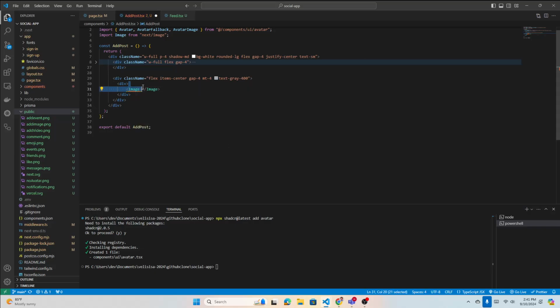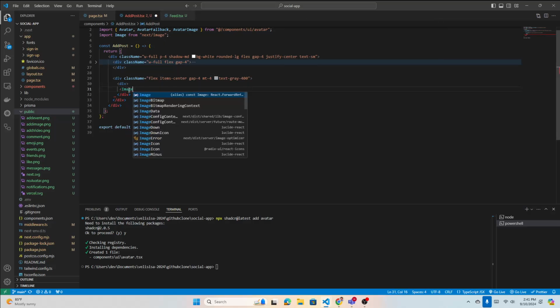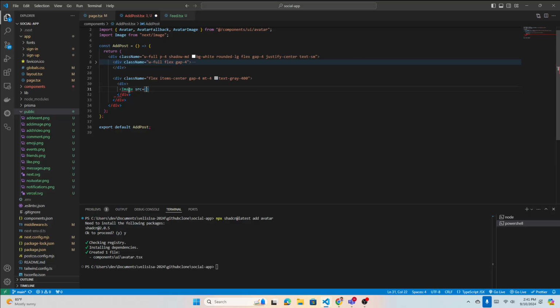So let's import that image. Okay, source. The first image will be maybe, let's say, add video or photo, something like that. So we have add photo.